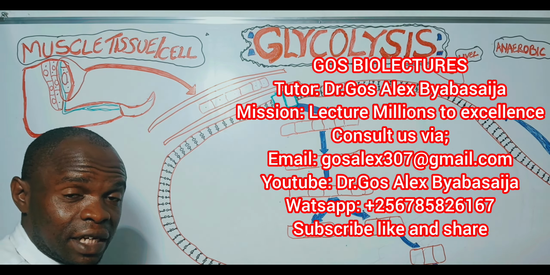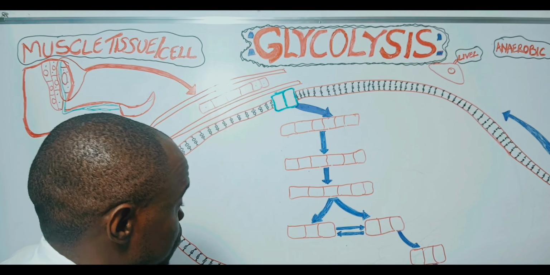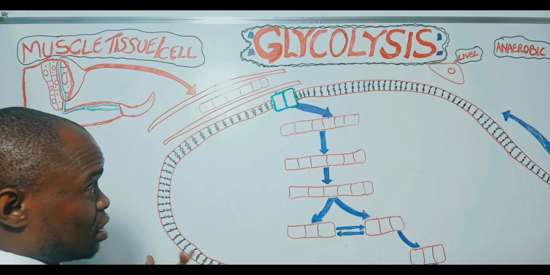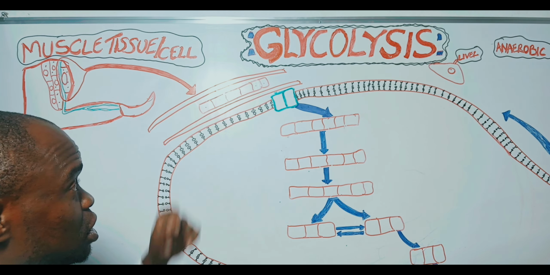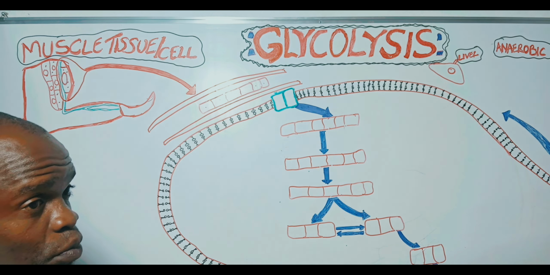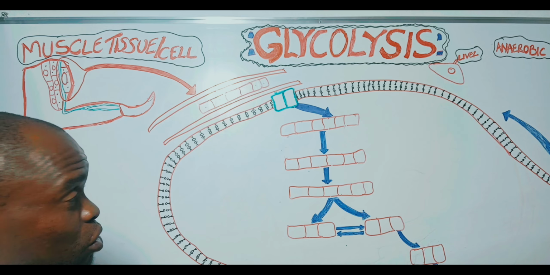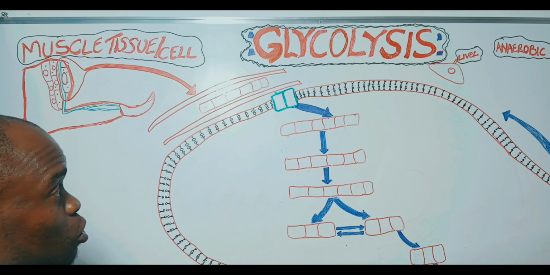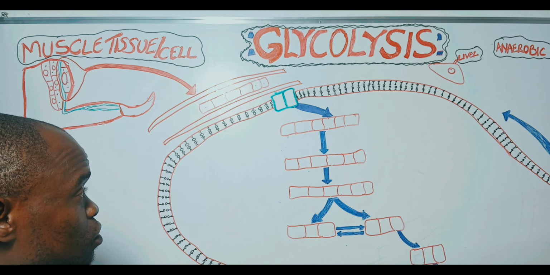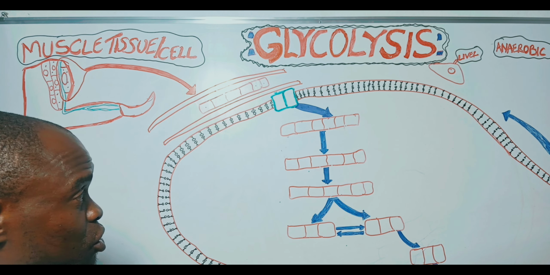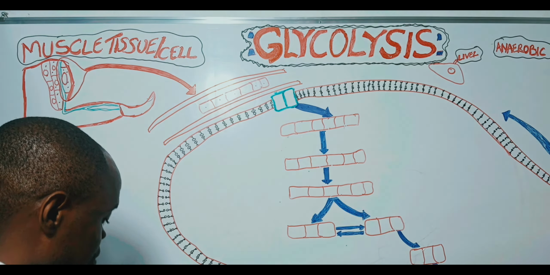So without wasting time, last time we were supposed to look at something called glycolysis, and in the other biolecture we saw the mitochondria. Now this one, we want to look at glycolysis. It can also be called cell metabolism, cell breakdown or glucose breakdown. We are going to look at how glucose is broken down from the 6 carbon atom to the 3 carbon atom, which is called pyruvate. Without wasting time, let's begin our biolectures.